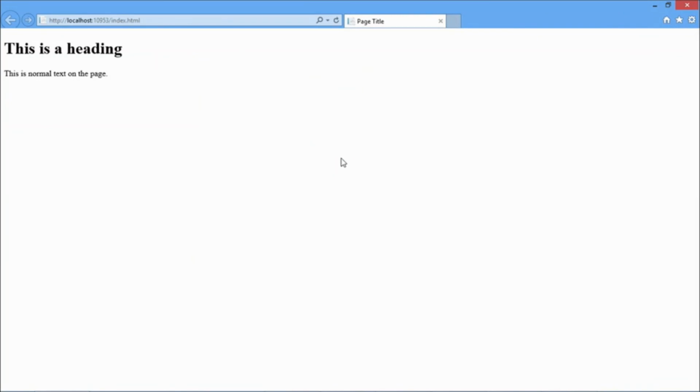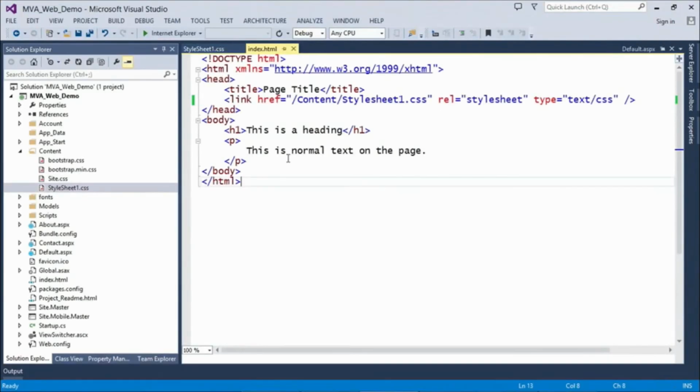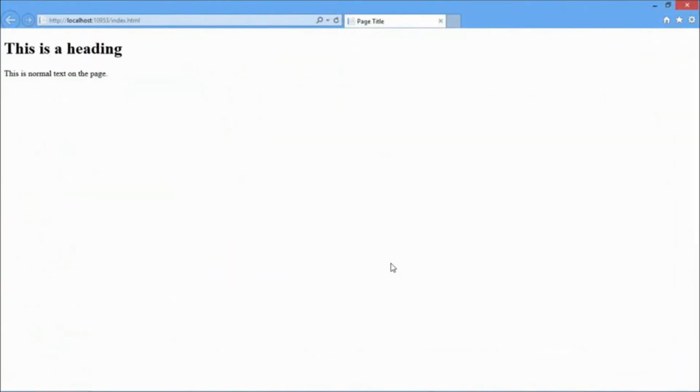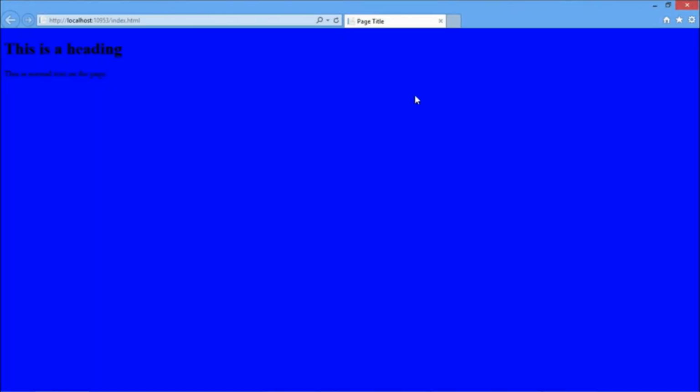Why do we see a white background? Maybe we need to save it. I love it when demos work. And I think you're right, Paul. We should save that, and the style sheet is present. It is in content. We right-click and view that in browser again. Try refresh. It could be. There we go. It was cached. Mm-hmm. All right. So we had the previous page cached. Paul is right on cue for that.